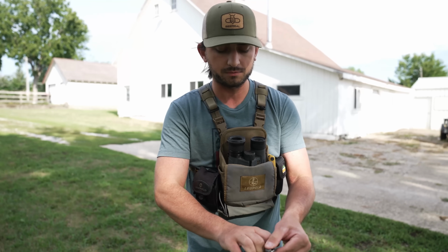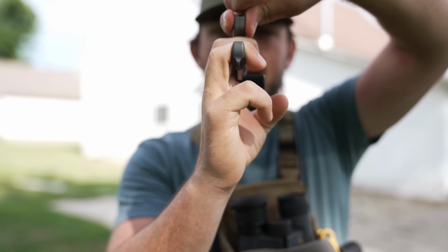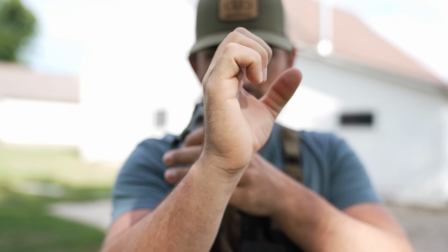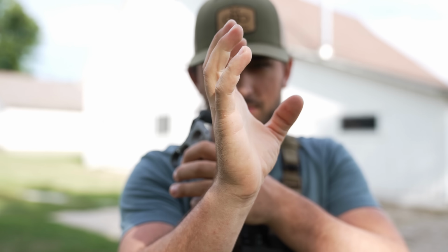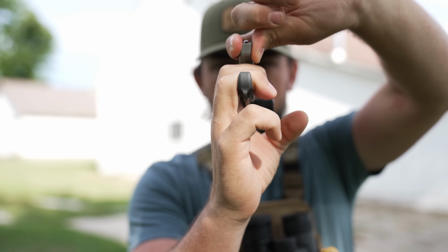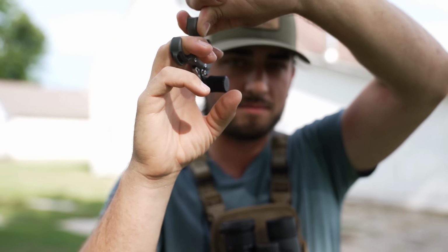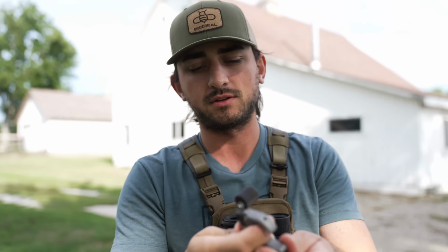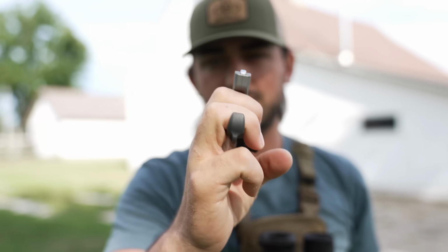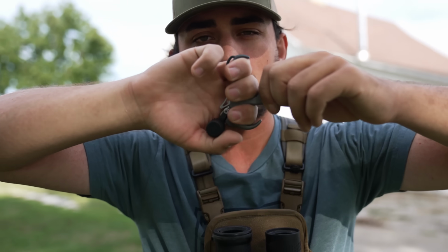What you're supposed to do is lay the release right in the normal natural beds of your fingers. You want a very straight backhand. You don't want to have knuckles, and you don't want to be so far out that they're on your fingertips. You want them right in the beds of your fingers. Nice and relaxed, your pinkies relaxed. Obviously your thumb can be somewhat relaxed, but you're going to have to use it to make the bow go off. So after you have them nice and relaxed in your finger beds, you draw back. What you're going to do is rotate your thumb around to the barrel.